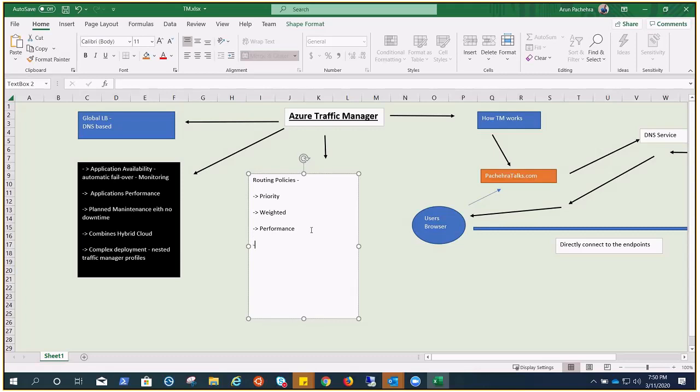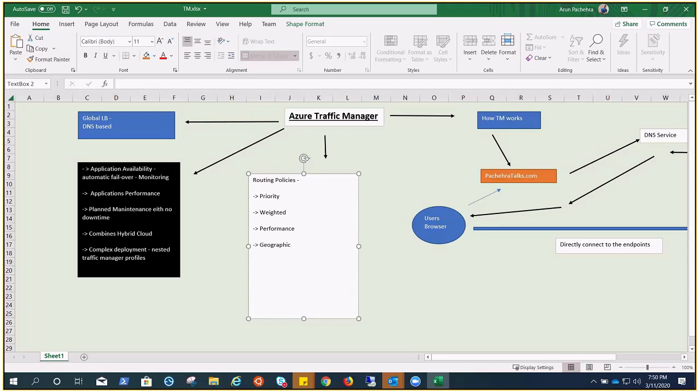Then we have geographic. This gives you immense power where you need to follow some international rules, like your data not crossing boundaries, or things which are not allowed in certain countries.